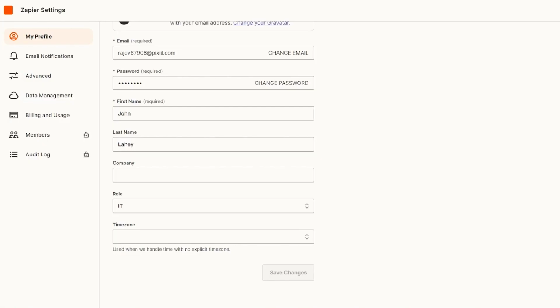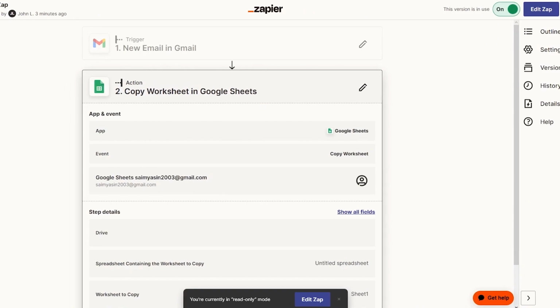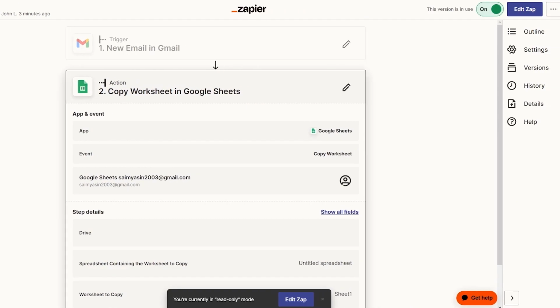As you can see, it's pretty easy to work around with, pretty robust, pretty precise, and not too difficult to get along with. You can also do different integrations, like connecting your Google form to your Gmail and all that stuff. Obviously, this will just make life much easier for you.